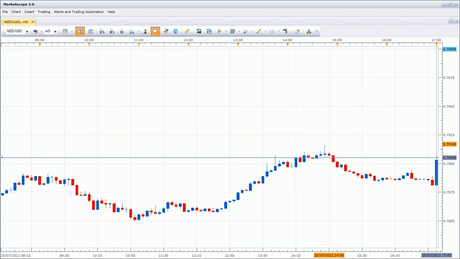Because there were two things working out here. 0.7900 is a good support area. Why? Because it's an even number, right? Anything which ends in 00 tends to be a good support area. And we had resistance so close to the 5 minute news candle. So the idea is that the market will go up, retrace down, and then instead of being filled in right now at 0.7905, I could have been filled in at 5 pips better.